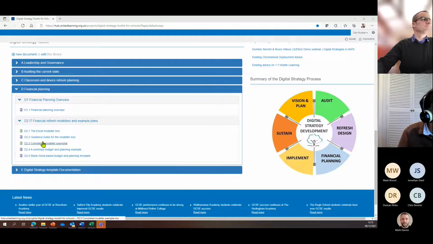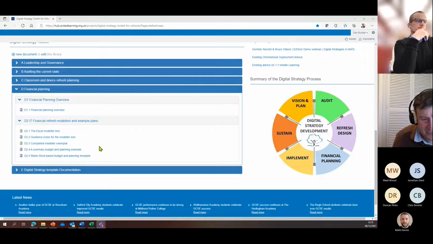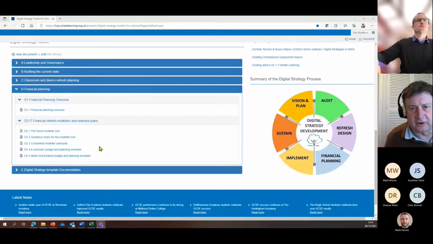What I'm going to do is start with our Excel pieces first. They're the actual model. The blank one I won't open because it is blank. There's nothing to see in it. I will work through a completed one, which is just there as an example. As I say, there's 2 Excel sheets in the toolkit, and then there's some notes on how to use it, which I'll open. And then for those who perhaps aren't going down the Excel route at this stage, I just need in the first instance to make a table of the next 5 years and the key expenditure areas.